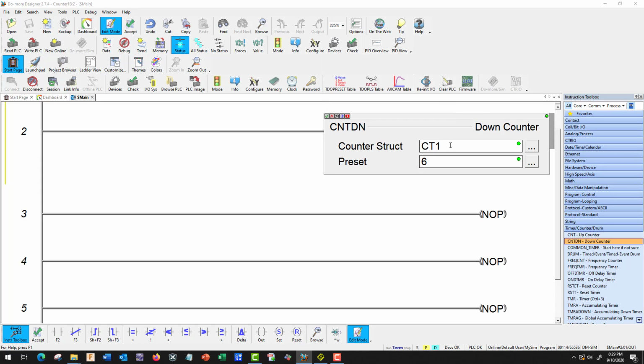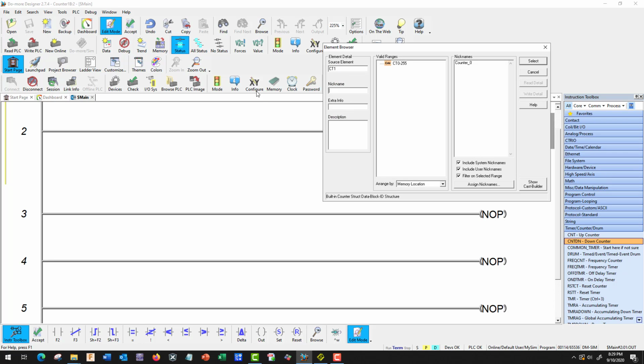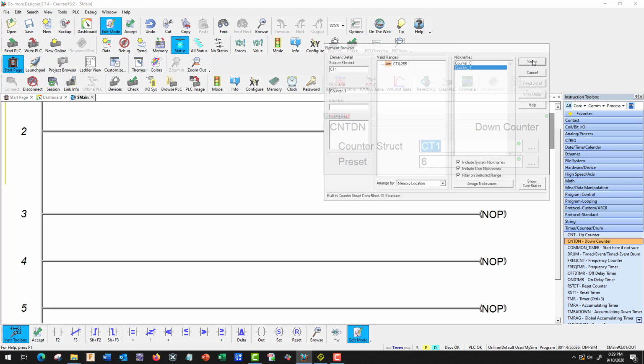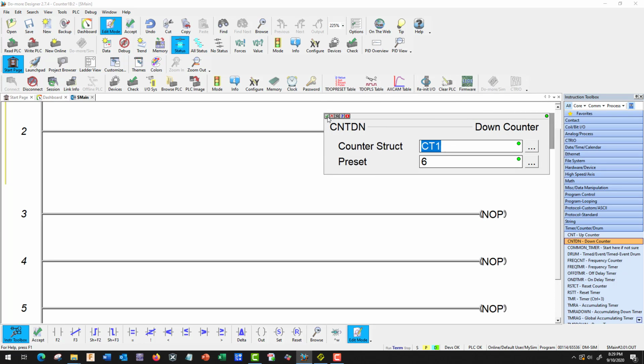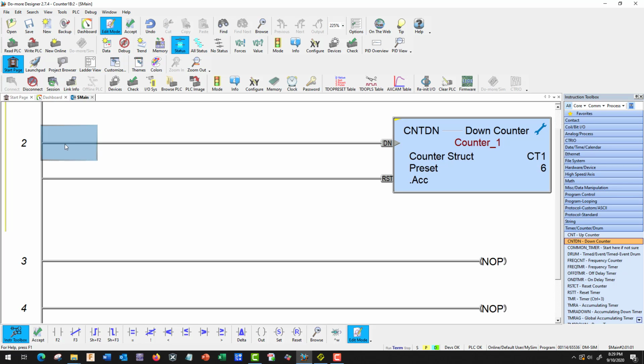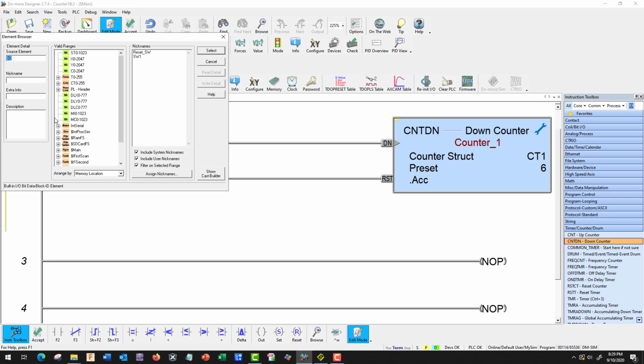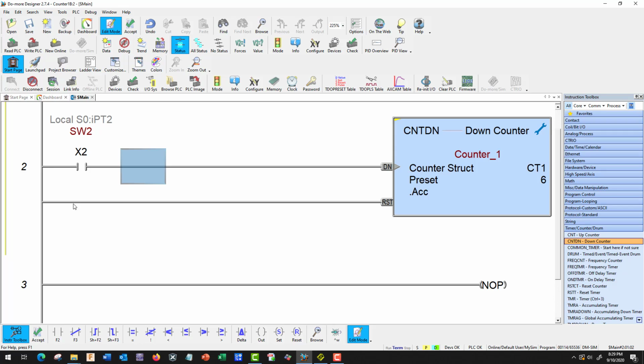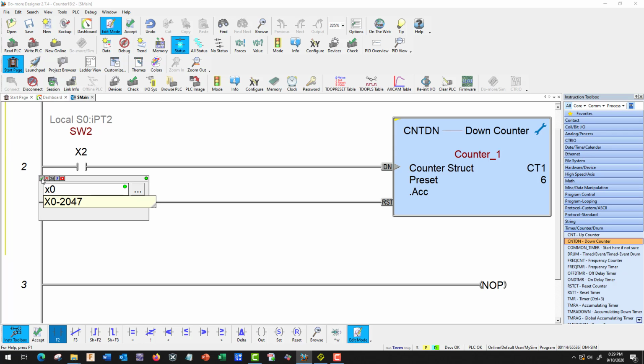And again, I hit the wrong one. Let's go ahead and keep it in the right box. And so nickname would be counter space 1. Okay, looks like we have everything we need. So let's go to X2. Put another switch in there. And again, let's call it SW2. Good. Right, select. All right, now we have an operating switch, and let's go ahead and open contact. Let's go ahead and go to X0 and use our reset switch again. Oops. There we go.